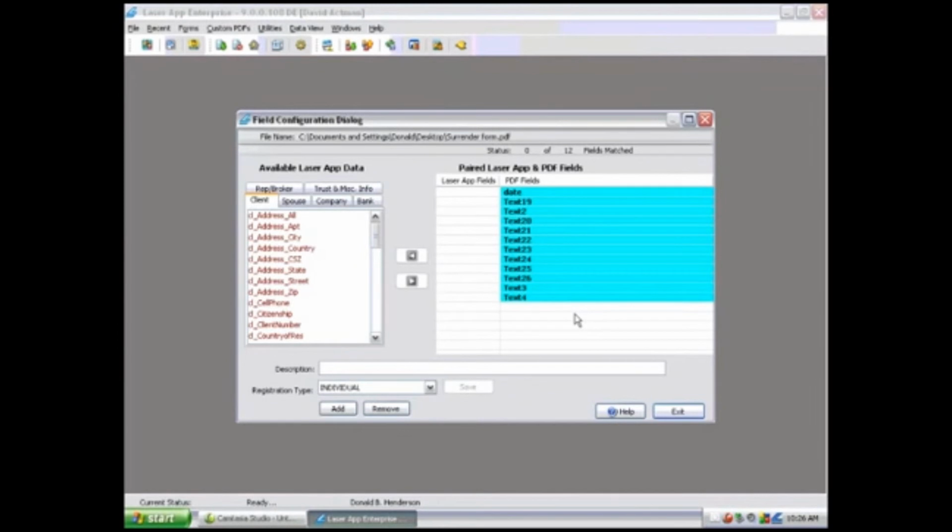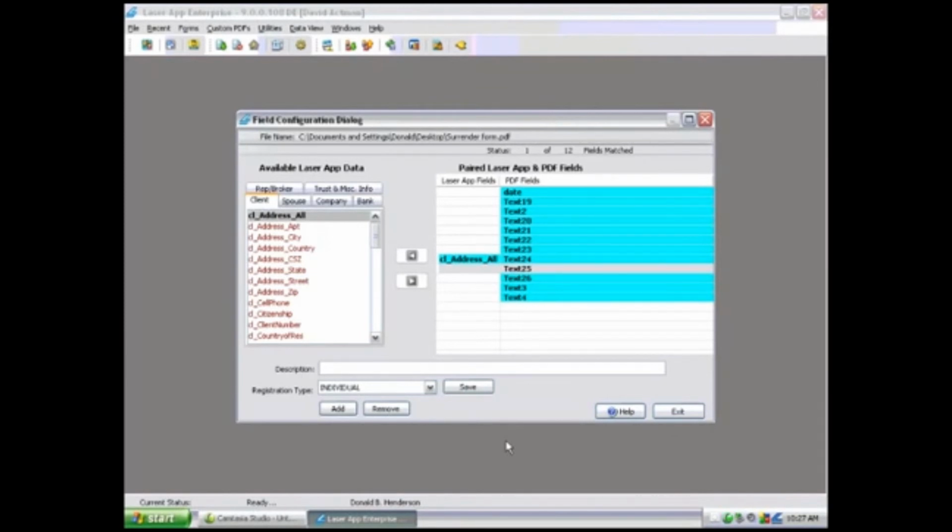So I'm only going to match up a couple of the fields, like, let's see, I know text 24 is an address that's full. So I have CL client address all. So I'm going to go ahead and highlight that. I have text 24 highlighted, and I'm going to match that field up.